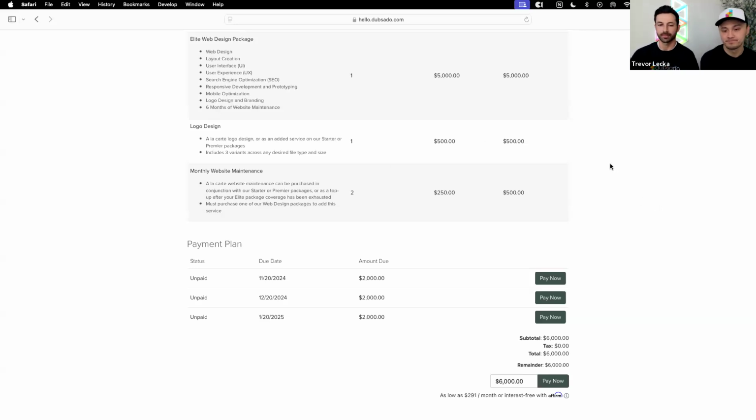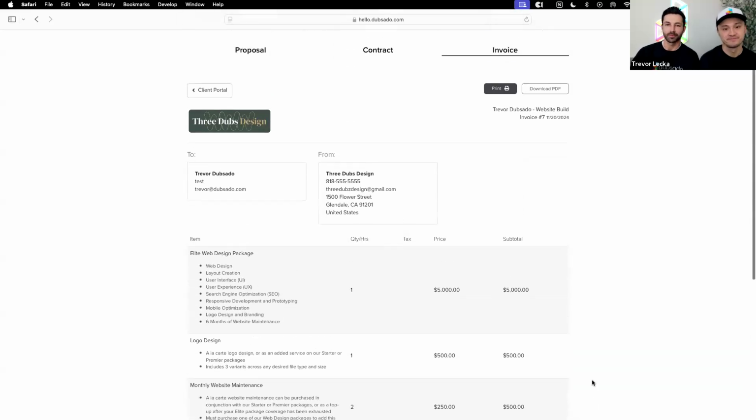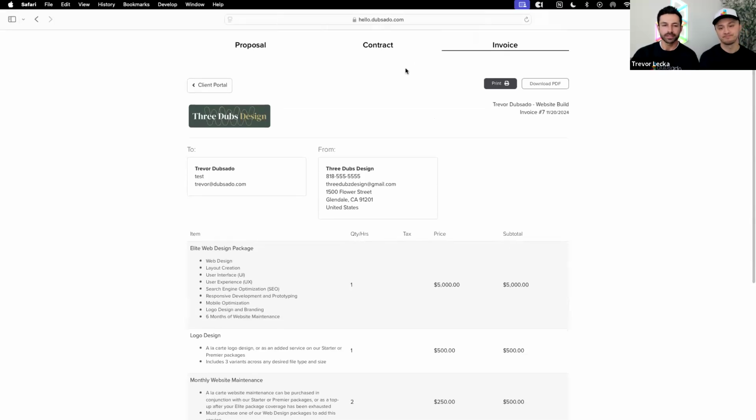We'll talk about Dubsado Payments powered by Stripe in a little bit more detail, but I just wanted to finish out this example of the proposal, contract, invoice flow. And even here, actually, we can talk about Affirm a little too. I don't think I had Affirm turned on, but we do have Affirm, a new feature coming into Dubsado. If you're someone who likes buy now, pay later options, we are also integrated with Affirm now. So we'll get to that in just a little bit more. But hopefully that illustrates the idea of this really powerful option for you here in Dubsado.